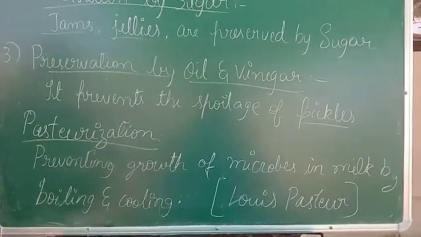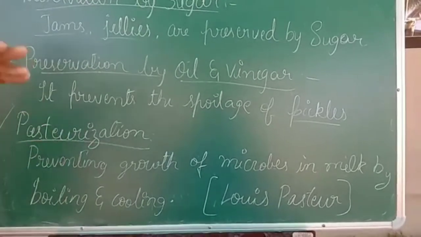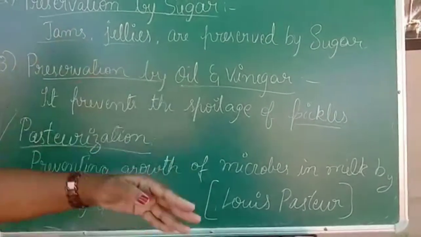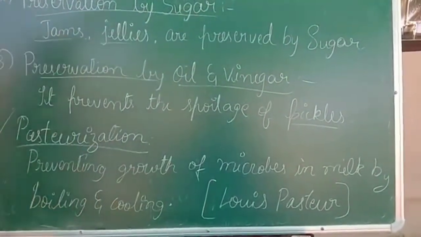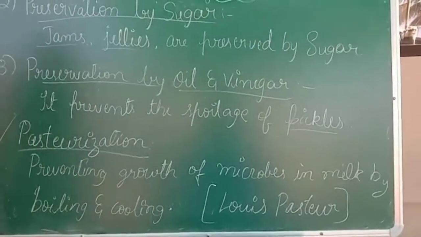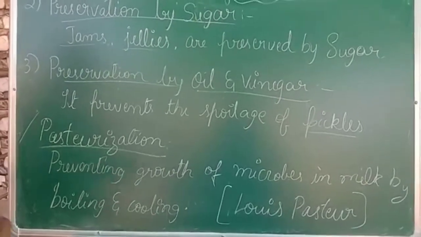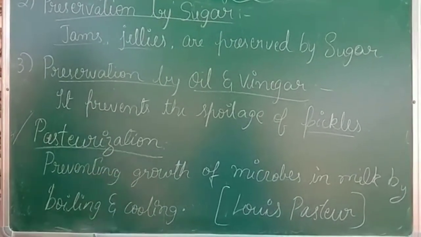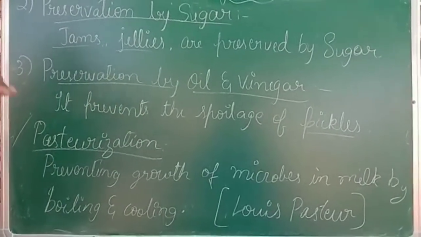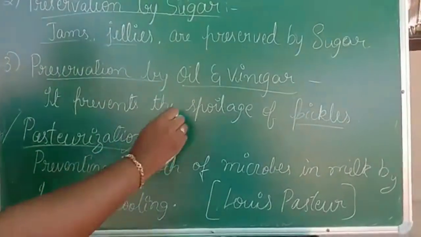Okay. So the next one is pasteurization. Pasteurization means preventing the growth of microbes in milk, especially by boiling as well as by cooling to a certain extent. Okay, if you go through any milk dairies, students, see there is a milk dairy in Kulshekar, Nandini milk dairy. There what they do is they boil the milk to a certain extent. To the equal amount that they boil, they cool it. Okay, so they cool it. Such a process we call pasteurization.